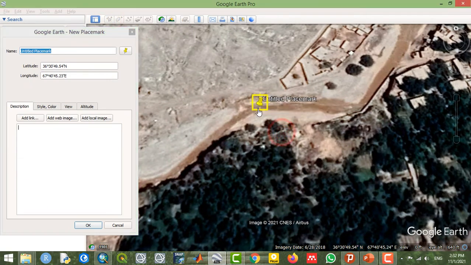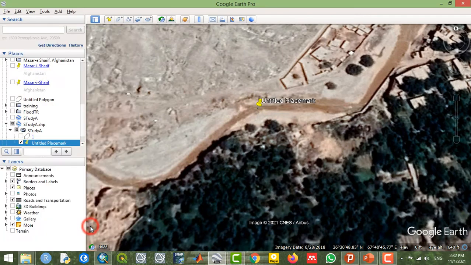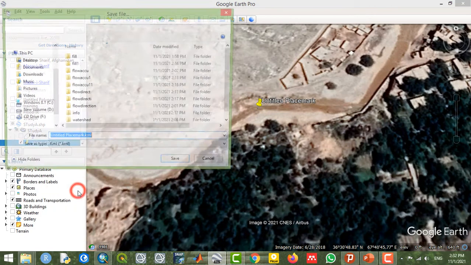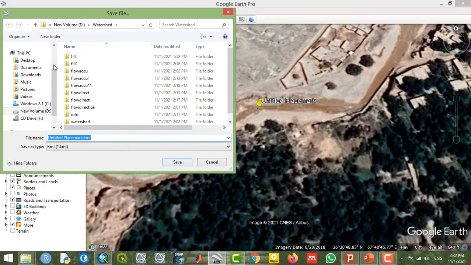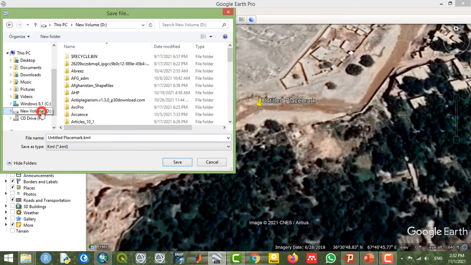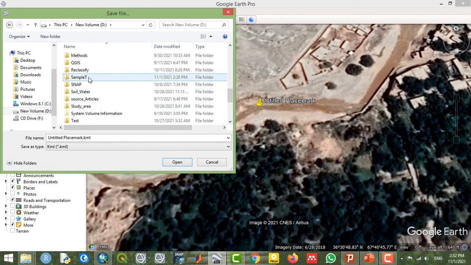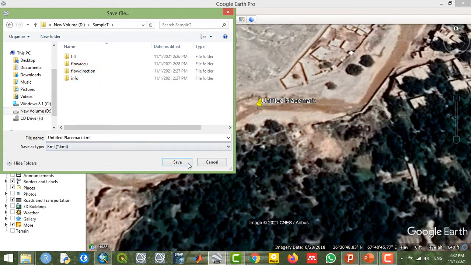For example, now I'm going to export this to my working directory, for example, as pour point.